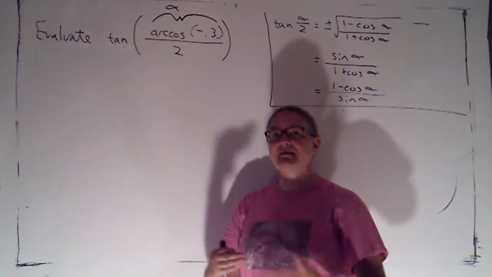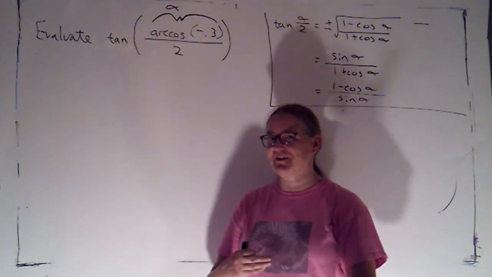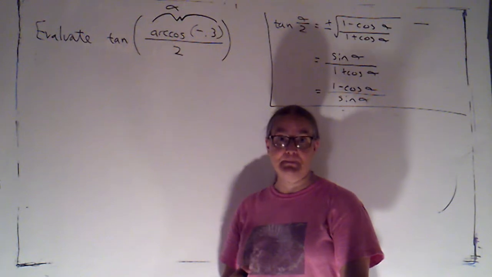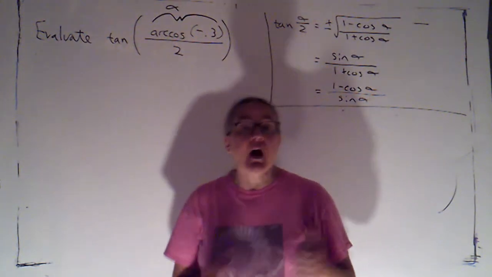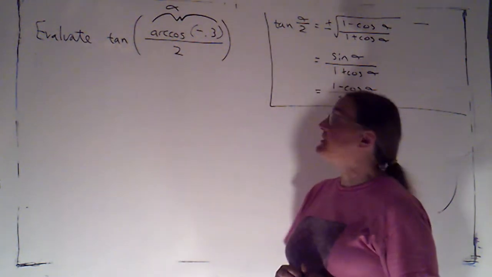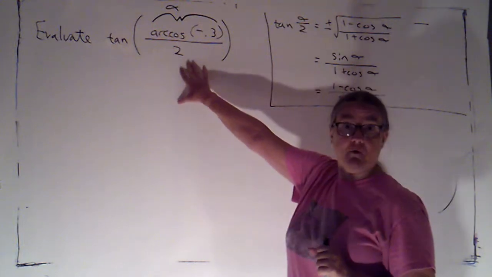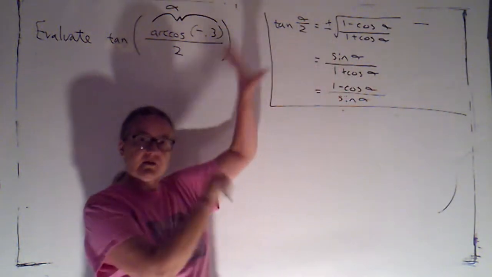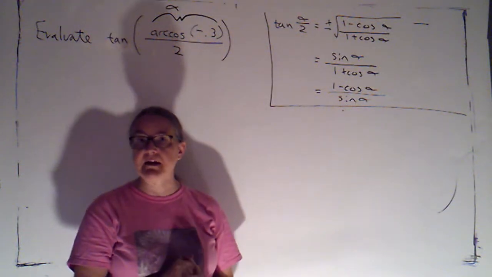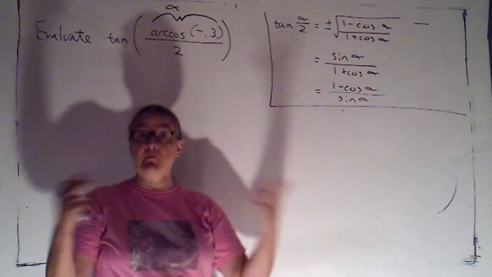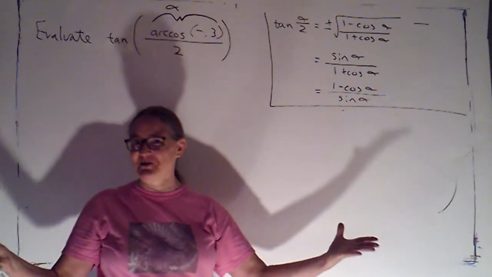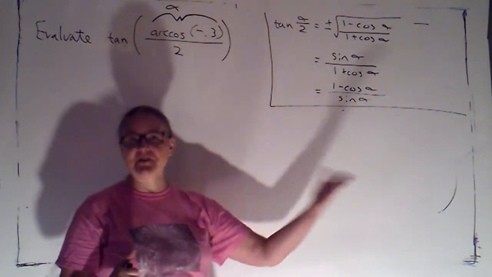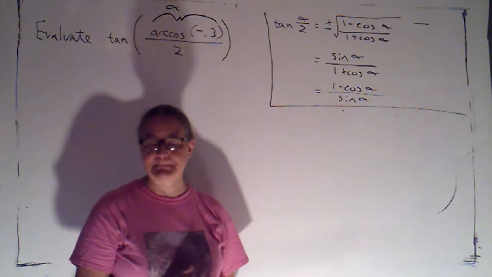What I recommend is every time you're using one of these formulas, you derive it first so that you're practicing that skill. Okay, now on exams and quizzes, I could ask you to derive things. I could just ask you to use the formula. If I do that, I might very well give you the formula. I might say, here's the formula, now use it to evaluate this. But if I don't, then it would just be a bigger question. It would be a two-part question. Derive the formula if you don't have it memorized, and then use the formula to evaluate things.